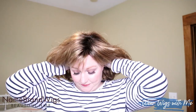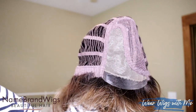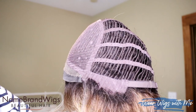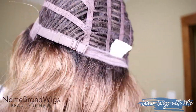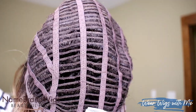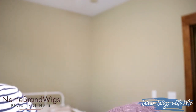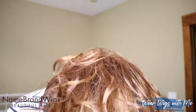Let's talk about this cap. It's a very typical Envy cap — they're comfortable. It's got that mono part and lace front, covered ear tabs with metal stays. The hair is tied in right off those ear tabs, so you get gray coverage. No extended nape. Those pull adjusters and then wefts — look how close together those wefts are — and it's got some stretch. This one fits me fine, but I feel like I have a 22 and a half inch circumference head.